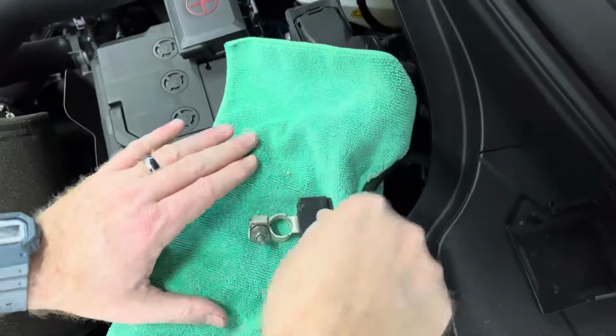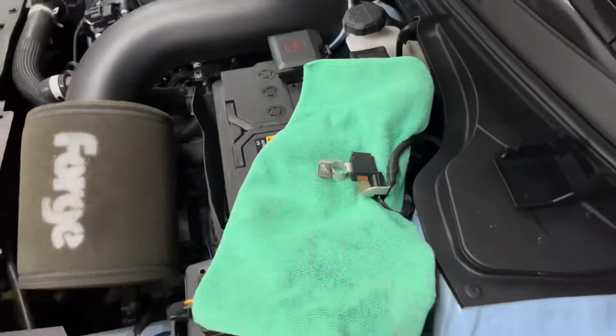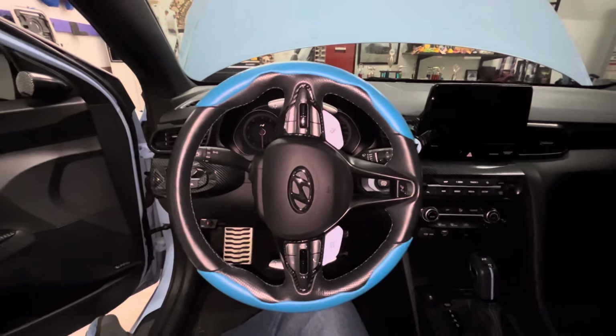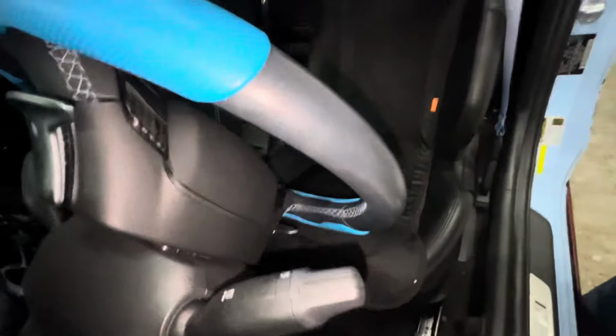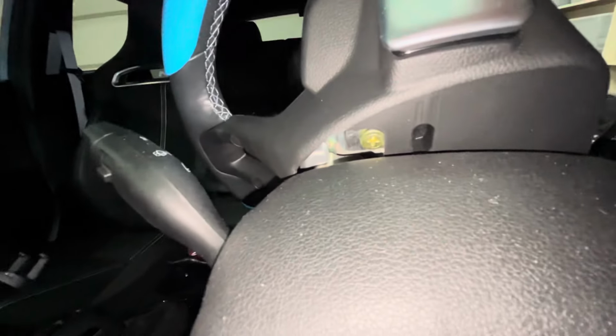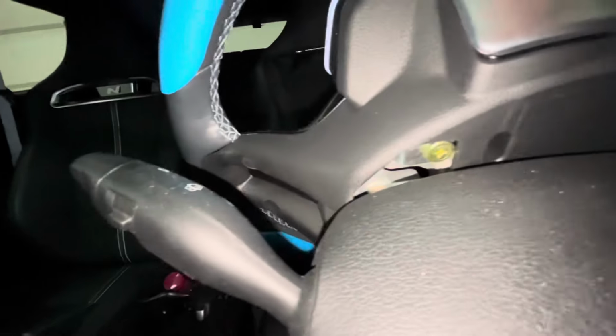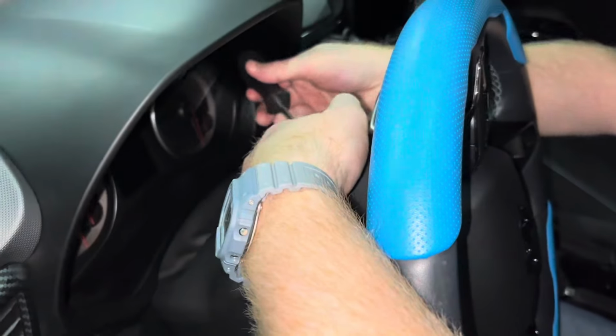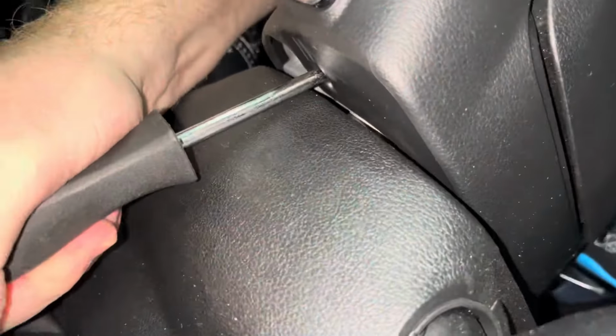With the battery disconnected, we need to move to the interior of the car and remove the steering wheel. To do this, you'll first need to rotate the steering wheel 90 degrees. Once you have the wheel turned 90 degrees, you'll want to look on the back of the wheel for a small square hole. This is located next to a gold screw. Using a screwdriver, stick the screwdriver in the hole and lift up on the screwdriver.